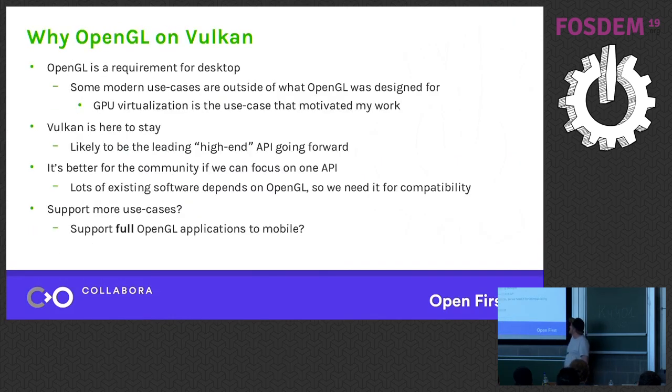I'm sorry for that. Yeah, so why we want to solve this is that OpenGL is a requirement for supporting desktop applications. It's a pretty dated API. It's been around since 1992, and the hardware has changed a lot since then, and so has the software world. So there's a lot of things that OpenGL isn't so well suited for.